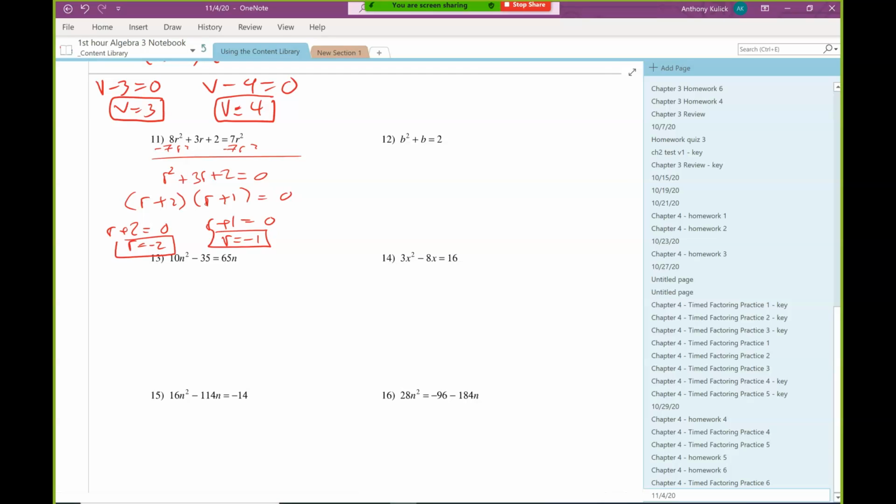So again, you're saying an important first step is to make sure that we're getting the thing equal to 0, right? If we weren't doing that before, that causes big problems. Got to make sure that we're equal to 0 to start with before we start trying to do any kind of factoring there. This solve by factoring technique is wholly reliant on that as our very first step to make sure our equation is equal to 0 before we start moving forward.